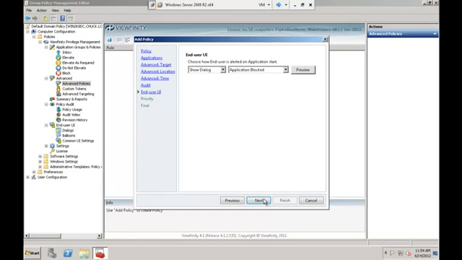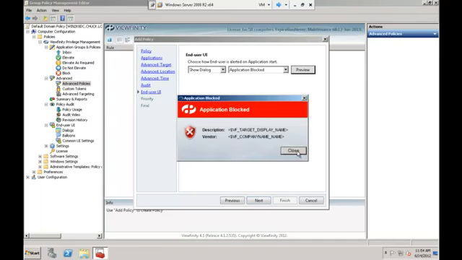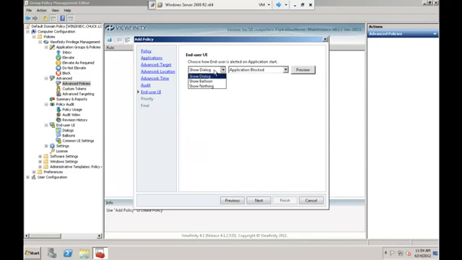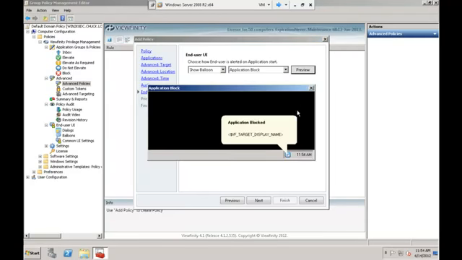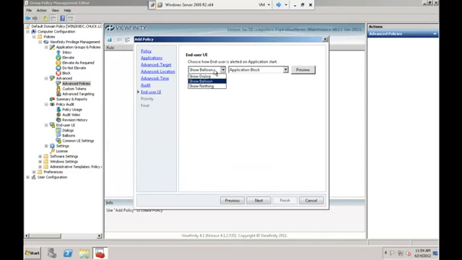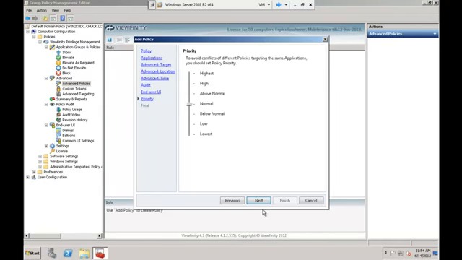Want to take a look at the end user experience, so we can show a dialog such as this item here, which is previewed, a balloon window, or we can simply show nothing at all. In this case, I'm actually going to show this dialog for application block. In case you have overlapping policies, we can also set a priority.